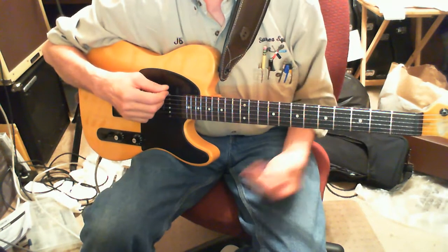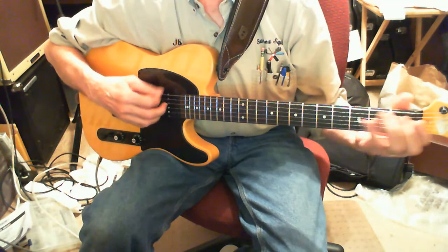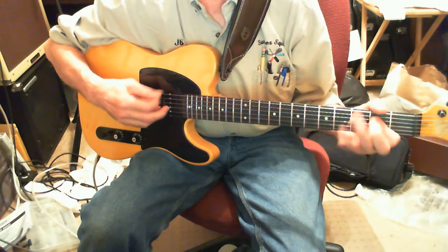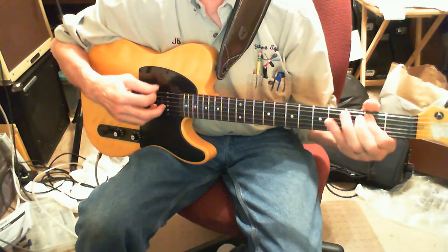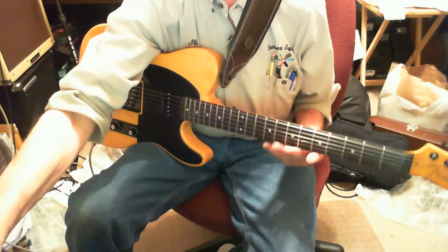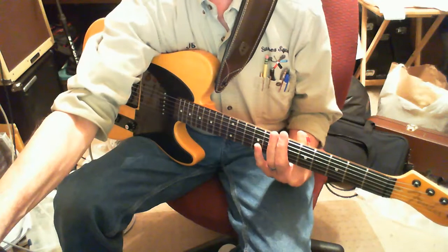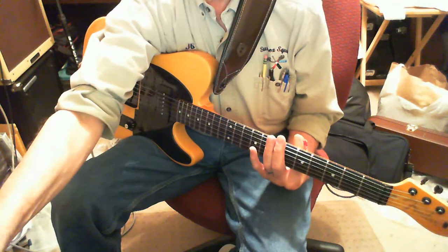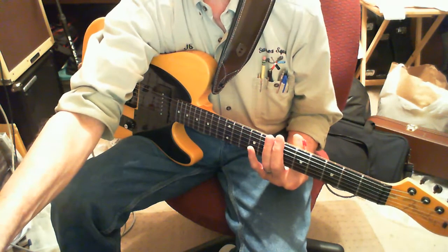Here's what I mean about those bends on that Duane Eddy song. I'm talking about — and really, it's not that hard to figure out the rest of it by ear if you just give it a listen. But if you put a little tremolo on your amp and bend those strings, you'll get it to sound more twang.